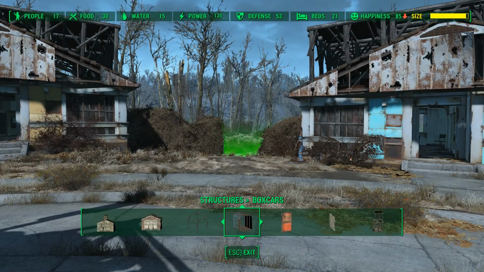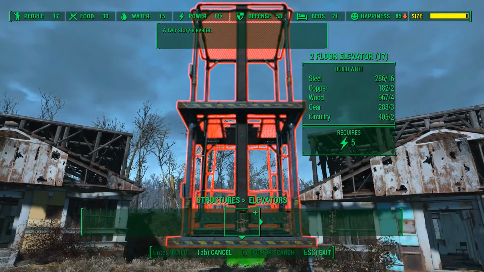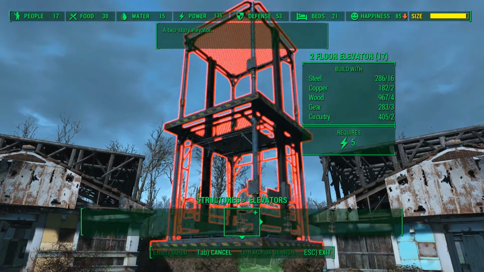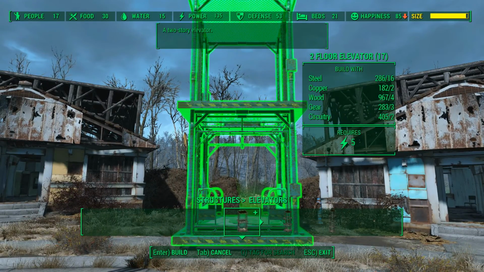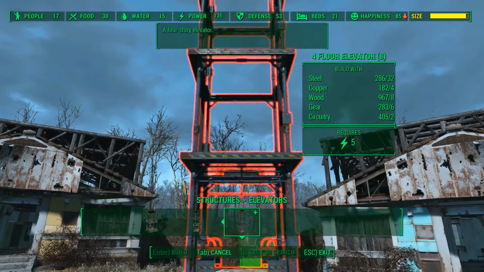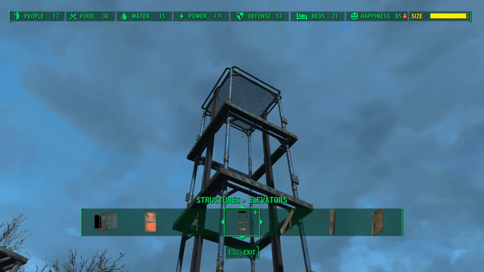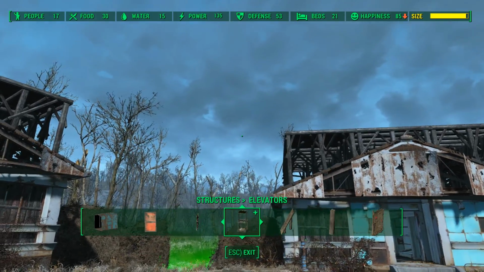Alright, so the next new thing we've got in the structures tab is elevators. Look at that, pretty sweet. Now there are a couple of options. So 2 stories, it includes the first floor, 3 and 4. So you can make some pretty epic structures and not have to take the stairs to get to the top.